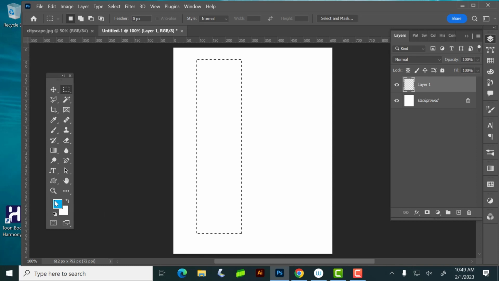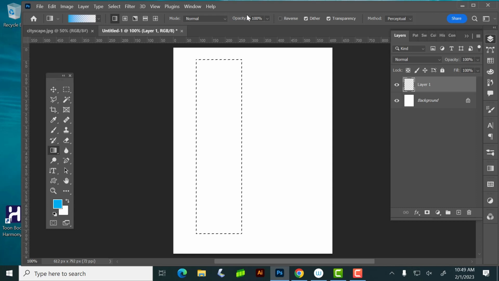Now we have a color here, our foreground, and unless you tell it different, it defaults to your foreground color when you're just doing random things. Does that make sense? So we're going to go right here to our little gradient tool, and you can tell because it looks like a gradient. And immediately up here my control bar changes to these tools, just like it does with every tool. So you have 1, 2, 3, 4, 5 options here. I'll go through them in a minute.